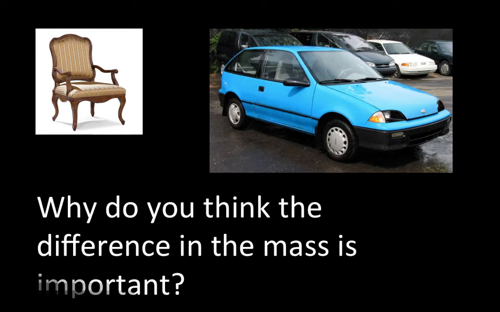Alright, so by this point you wrote down why you thought the car did not move and the chair did. So some of you may have written something down as, well, I need more force to push the car, I can't use the same force. Maybe some of you wrote down, well, it's because the car has a lot more mass than the chair. So the chair is easier to actually move versus a car. So why do you think the difference in the mass is important? So go ahead, you're going to pause the video and you're going to write down why you think the mass affects the amount of force that you're using.